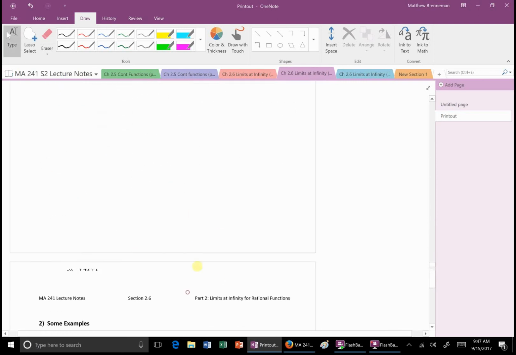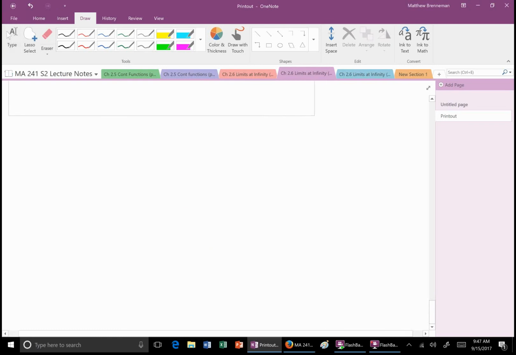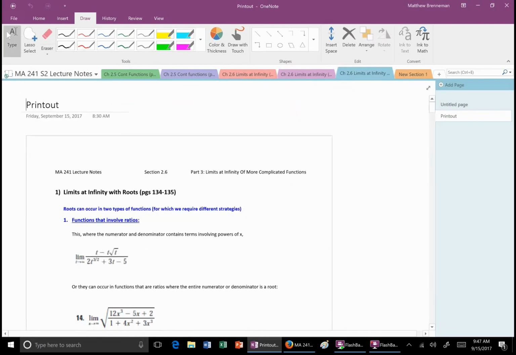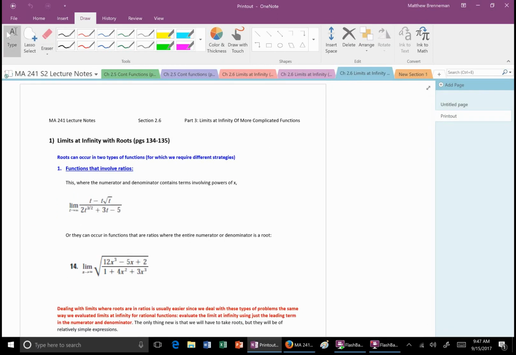So what if we have something like, let me do a hard one here. I'm going to go to the third part of the notes, because roots are really going to have problems. So let me ask you a question. What is the extension of the same thing? What is the root of part 2?